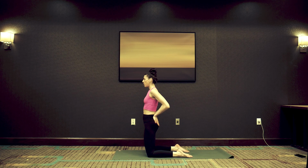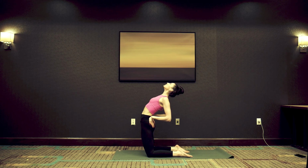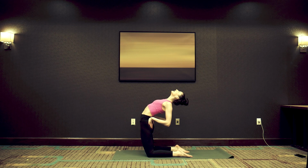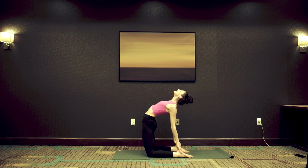All right, so your palms are on your low back. Energetically squeeze your elbows together. Inhale, lengthen in your spine. And exhale, begin to bend back into your camel pose, arching your back up and then back. Option to grab for your heels here. Reaching your chest through your arms, letting the head fall back, opening up in the chest.